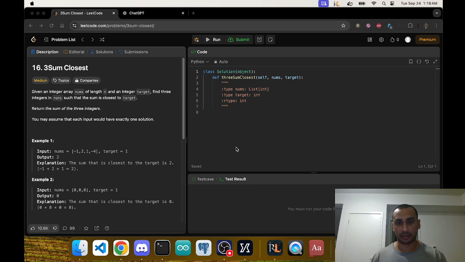But we have to figure out, there could be a bunch of different combinations, right? So we have to figure out which 3 are the best. So what I'm going to do is get the length of it, sort it, so that way, if I sort it, then I know everything on the right is going to be the greatest, and everything on the left is going to be the least. From least to greatest, it's going to be sorted.